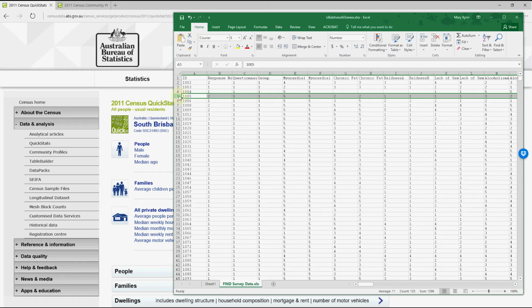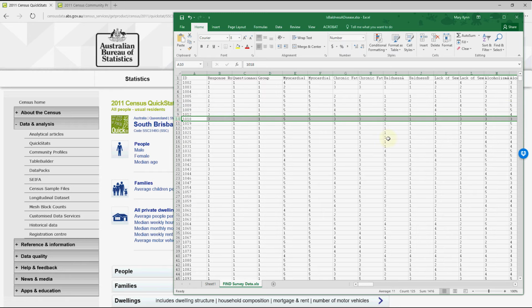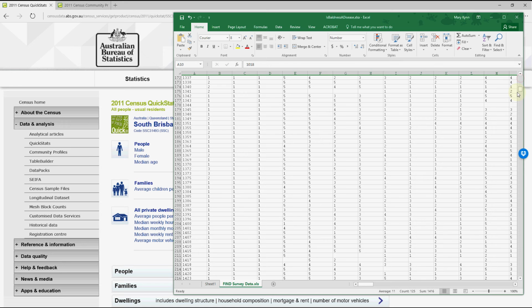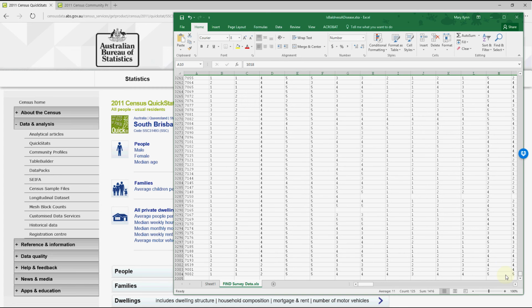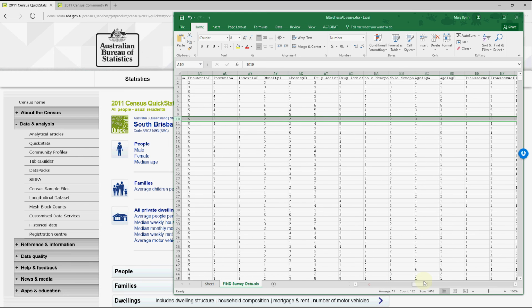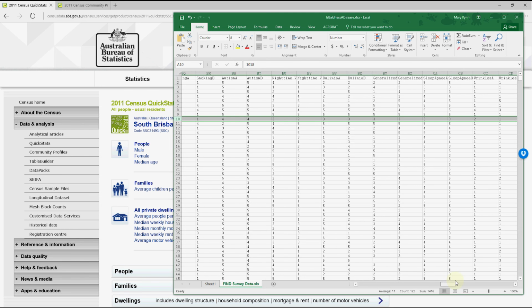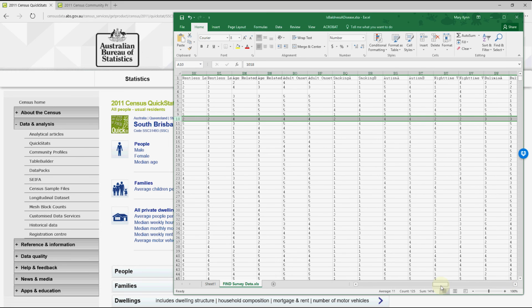You can't always get your hands on this, but there is a growing movement now to publish data along with papers, and you can see that actual data sets can be quite long. So if I just scroll down here, very big, down to over 3,000 observations. And if I scroll across, if we look at the number of variables they've collected, that's quite a lot as well. So this was a pretty big survey that these people did.